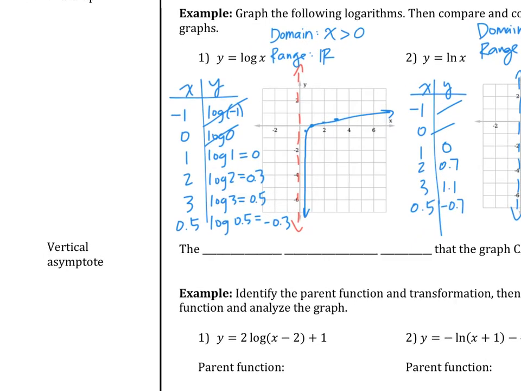Okay, next, vertical asymptote. So this is the word that you need to learn. Vertical means up and down. Asymptote means that line that you cannot cross. So the definition is the invisible vertical line that the graph cannot cross. This one, it really cannot cross. There is no way to cross a vertical asymptote.